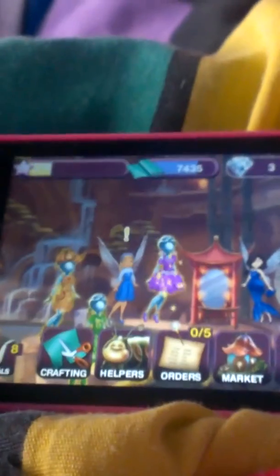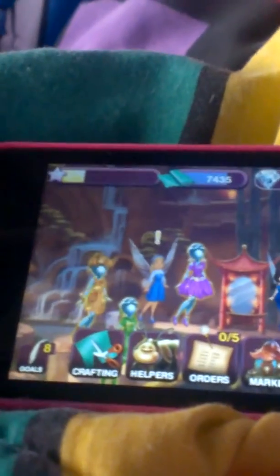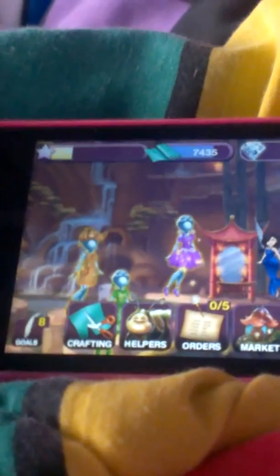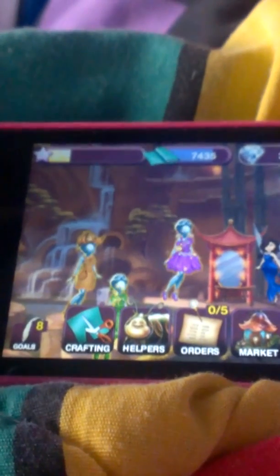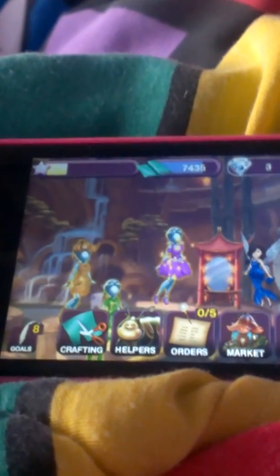So I probably won't be doing a lot of these Fashion Boutique videos just because holding the phone is clumsy and I don't have a good camera or anything. I should probably invest in one at some point. Because at some point I want to record the DS Tinkerbell game — I have that and it's really fun too. I think there are three of those games and I have all three, maybe four. So I'm probably going to record some of those at some point, though it might be even more awkward using the phone.